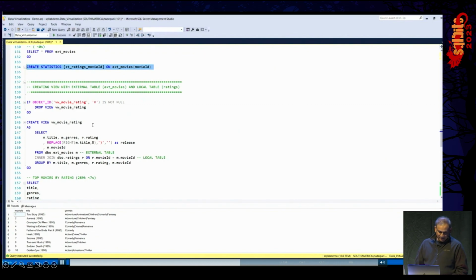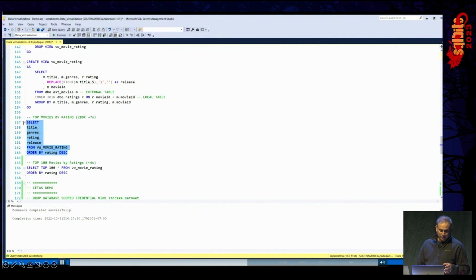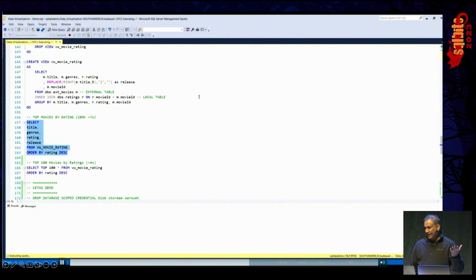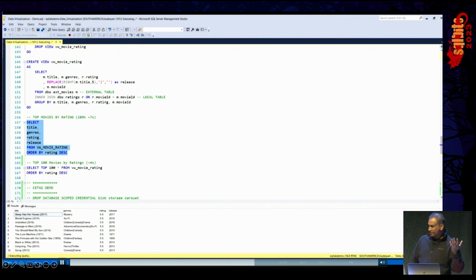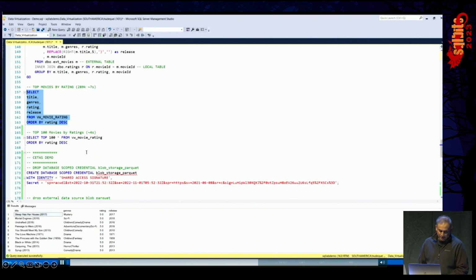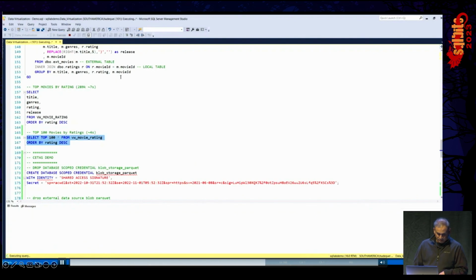Now next, you can see that we can create views on top of this, where the views can be a mix of data stored in your relational database, as well as data sitting in the Parquet. So this is pretty cool, actually, where you can do your OLTP queries and the data set sitting in your database along with that. Now I'm doing a select from the view, which joins the data in your relational database with the Parquet and returns a result set that you see here. Let's say I want to do like a top 100 movie ratings by rating order. So we can actually leverage the query processing to go and do your sorting and get the right data set you want. So that's what you see there.